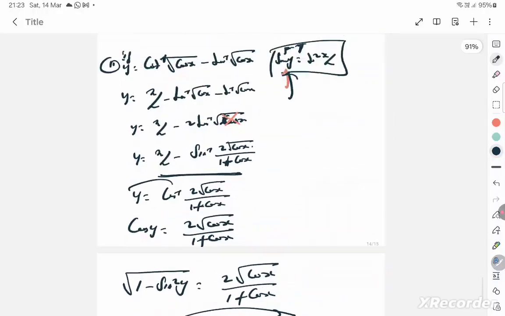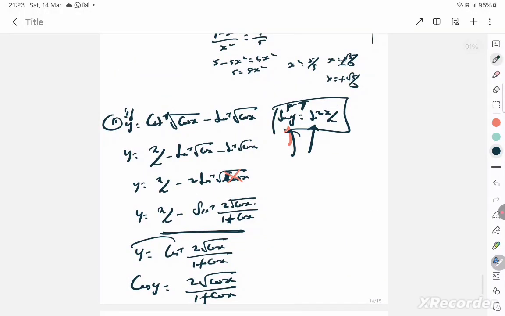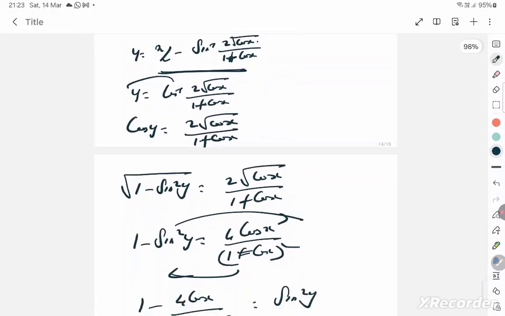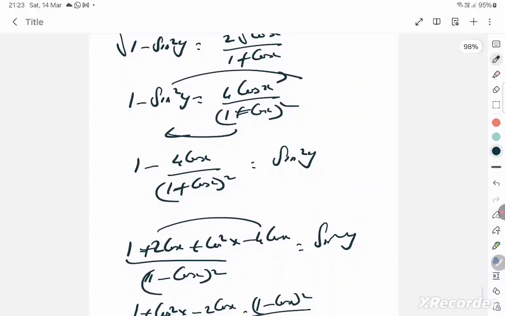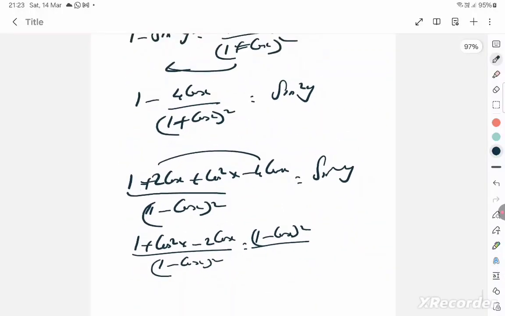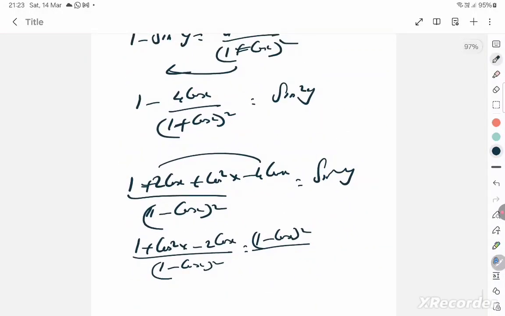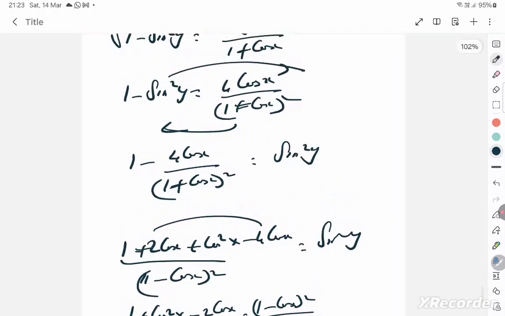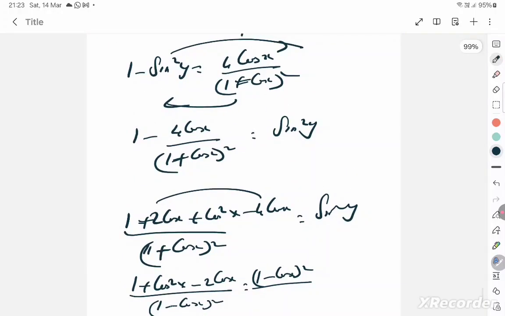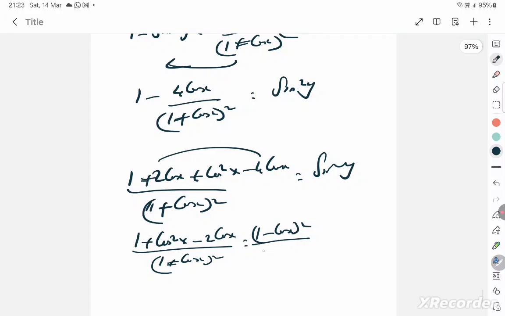To get tan square x by 2, you want a sin y, we should get you tan square x by 2. So I'll tell you what. This is sin square y, which is with a plus again. So 1 minus cos x by 1 plus cos x the whole square is sin square y. Just take a root for this. It's 1 minus cos x by 1 plus cos x.